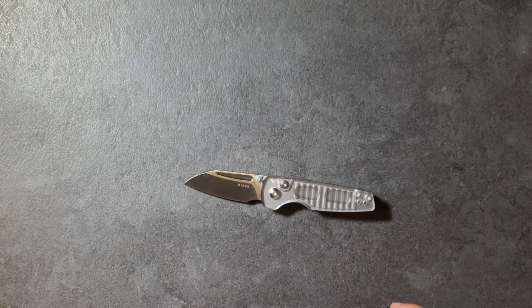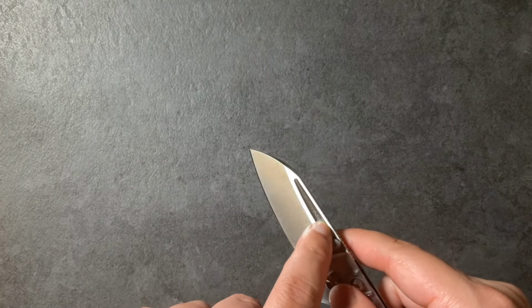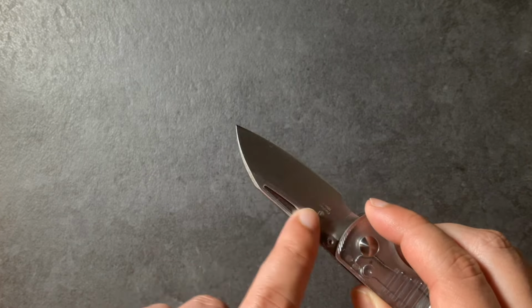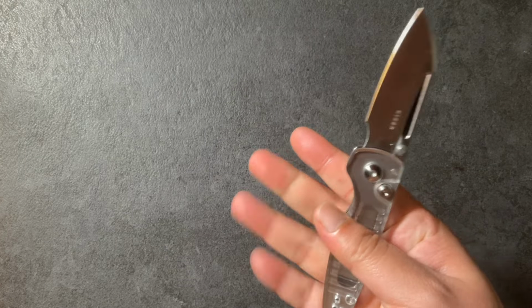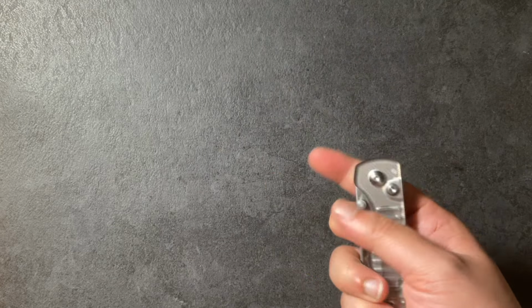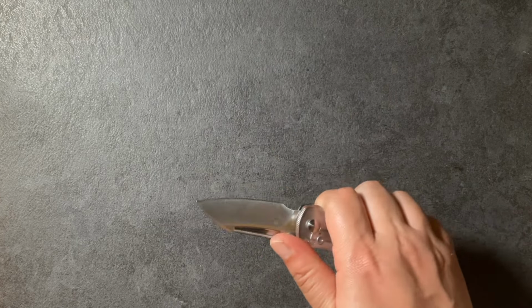Ergonomically and aesthetically, it kind of has a CRKT Pilar vibe to it, and I really enjoy that. One thing I'm not sure about is this fuller here. I'm not sure why this is here. It kind of feels like something that can trap gunk. But I've seen people being able to finger flick it. Oh, not bad. Yeah, not bad. So if you have bigger hands and this pipe is a little bit too small for your fingers to go into, you can definitely use the grooves there.